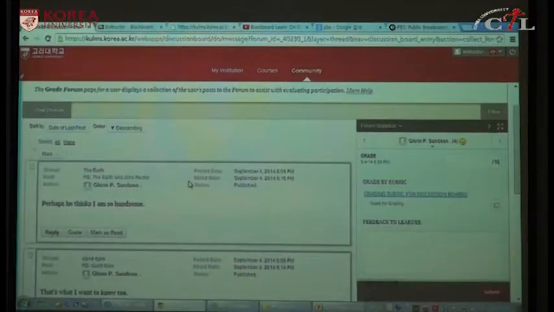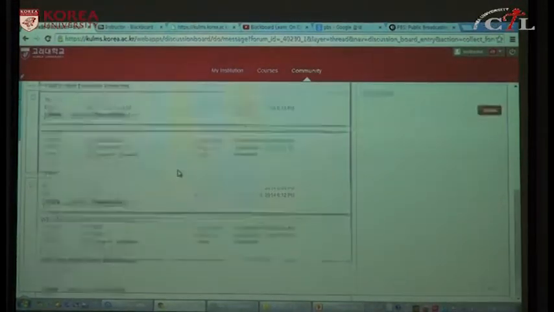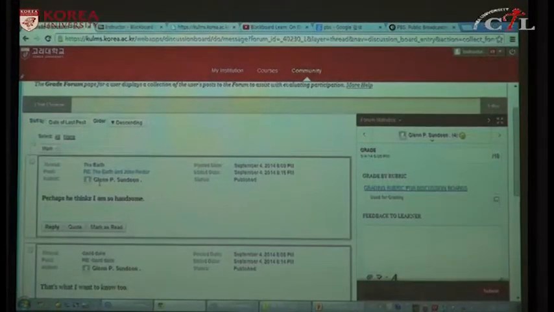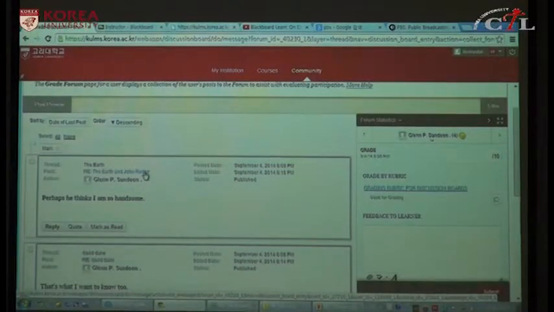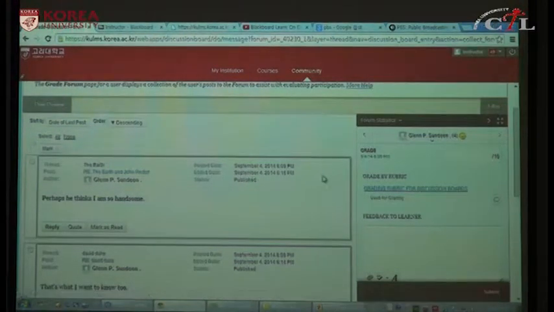Here is Glenn's posted discussion, and the little tiny avatar icon. If the student uploads their profile, you can see his picture here, so it is easy to remember students' faces. If you suggest a student upload a photo to their profile, on the right side you can see statistics like this, and you can type a grade.